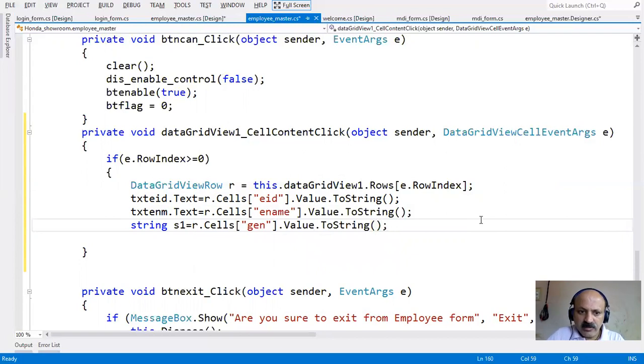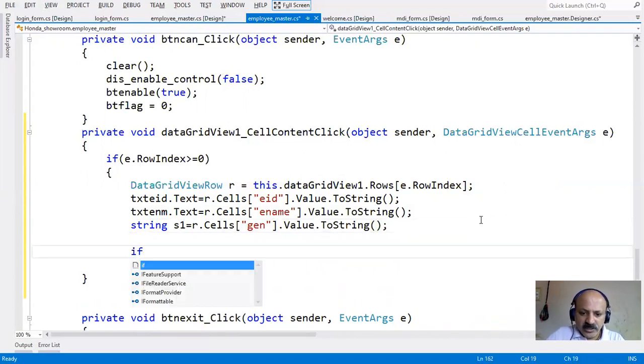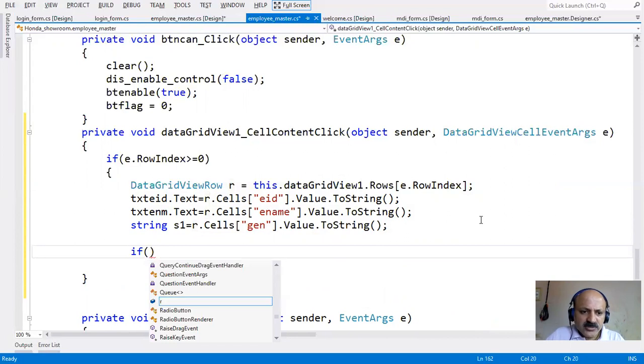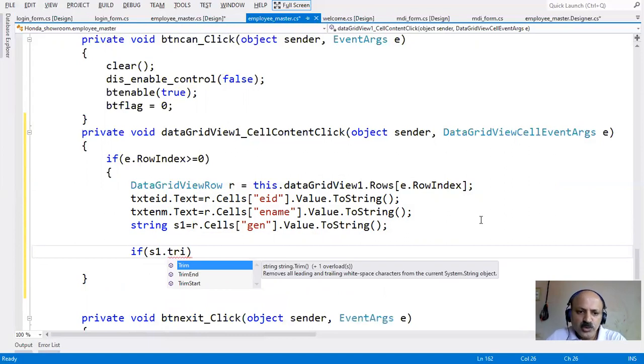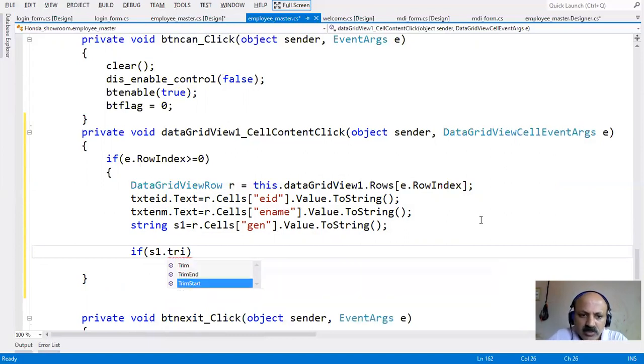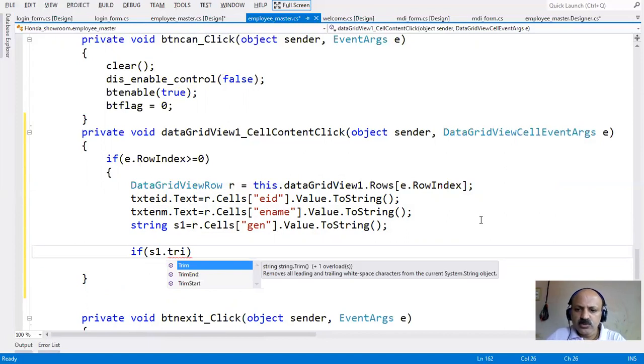So that is required here. And how can we select our radio button, when the user selects from the grid view and the record comes from the database table? So here we first select s1.Trim. Trim removes any extra blank space at the start and the end of our string. So the original value, like male and female, gender has two values, male and female.